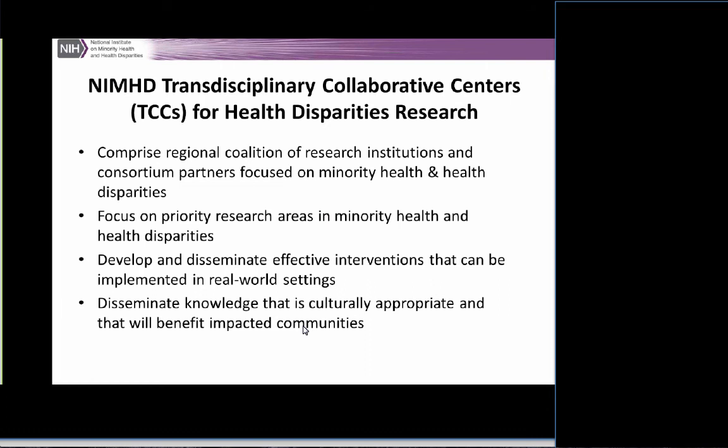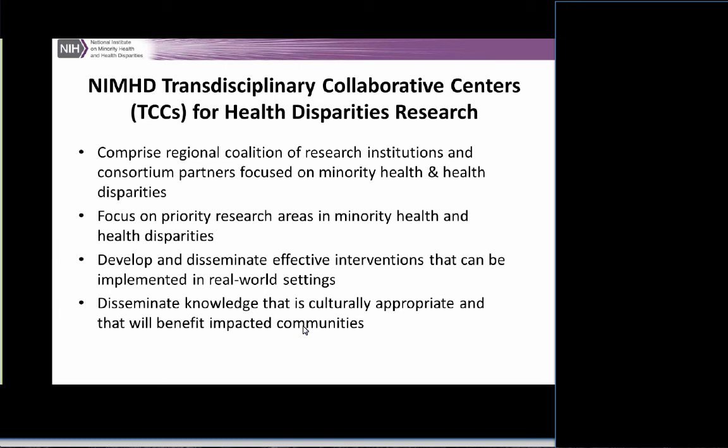So just to give you a little background on the NIMHD Transdisciplinary Collaborative Centers, which I will refer to as TCC from now on, for Health Disparities Research. NIMHD's TCC program was established in 2012 in an effort to foster collaborations across disciplines and enable multidisciplinary teams of community and academic experts from diverse backgrounds to conduct research in minority health and health disparities.